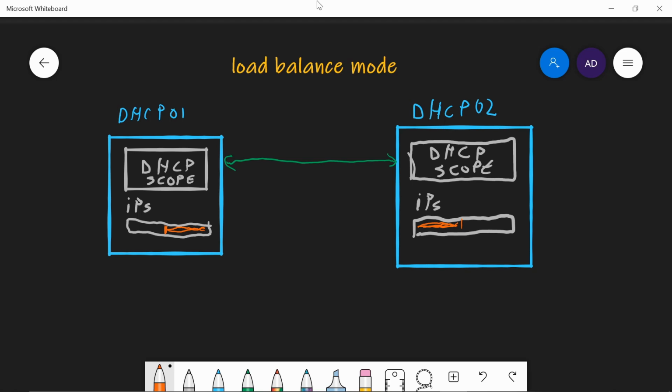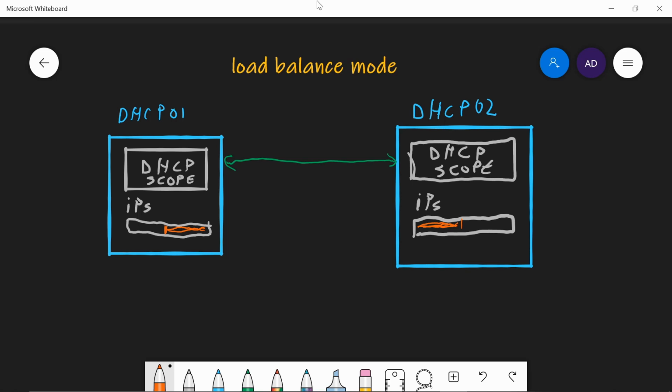Now each server can hand out IP addresses and at the same time communicate with each other to let the partner know, hey, I handed out this address and this address, even though it's not part of your assigned percentage.